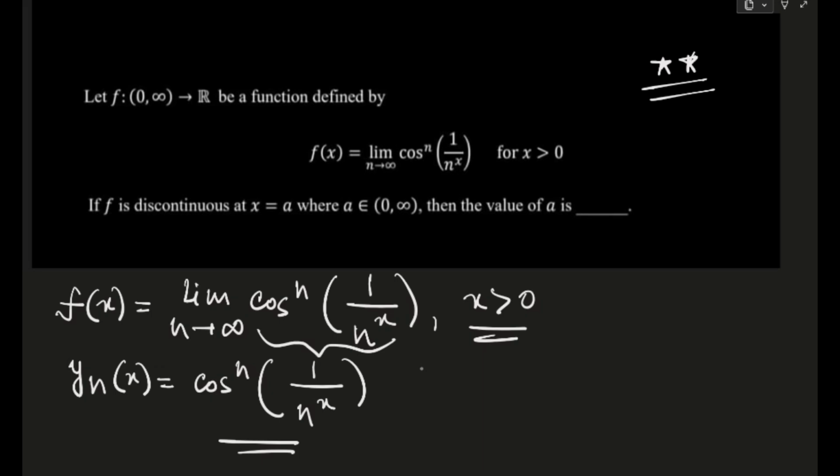It is a huge deal. Higher mathematics contains a huge amount of approximations. So it is nothing of that sort. What I will do is I will approximate our cosine n power 1 by n x to two terms.